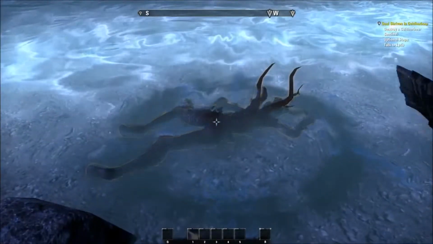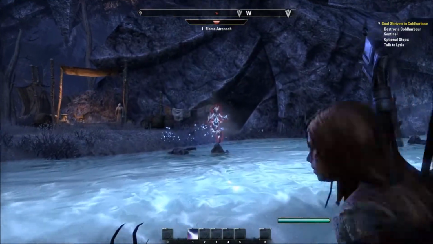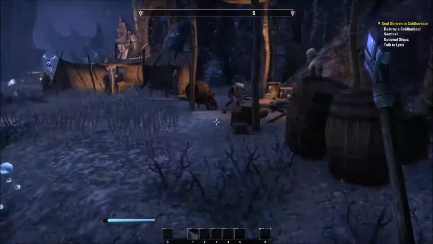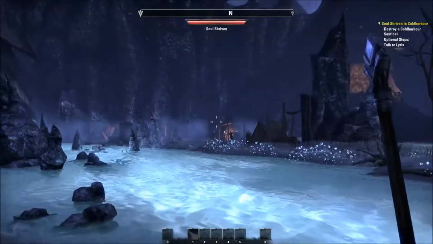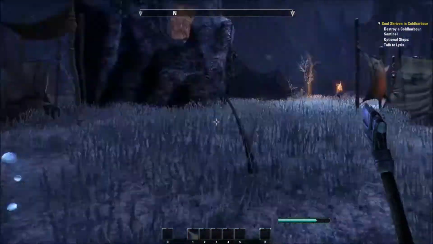Couldn't tell if that did any bonus damage or anything. I also don't think that required any aiming, which is kind of a bummer. Destroy optional steps. Talk to Lyris. Where's Lyris now? Where did she go?